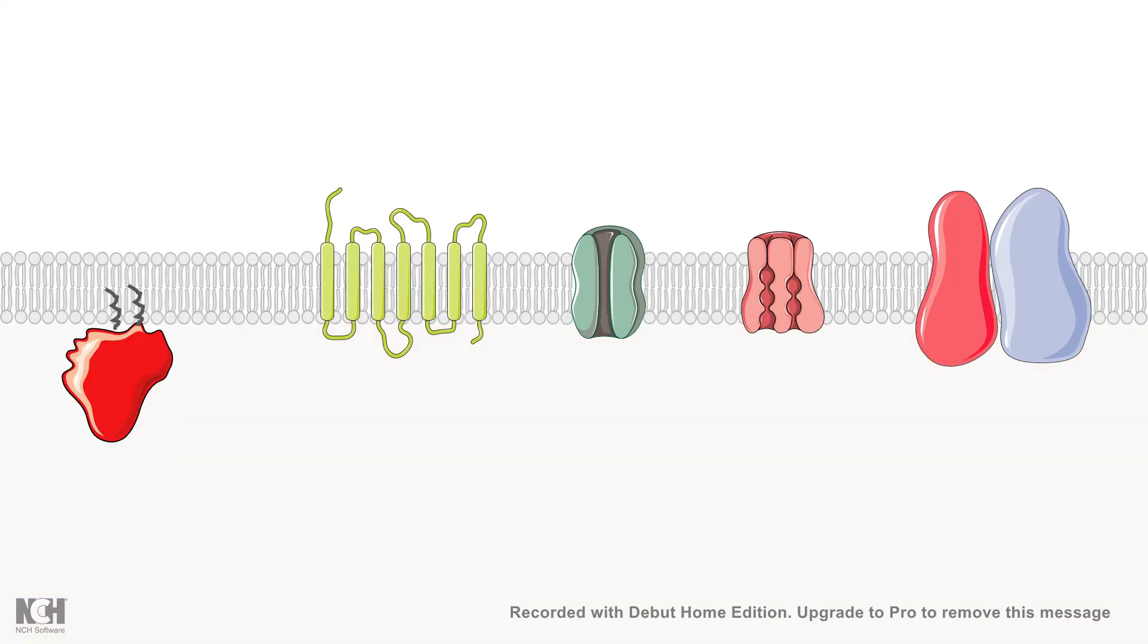Now these proteins which are present in the plasma membrane of the cells could be of different kinds. They could be receptors, ion channels, some GTPases helping in some cell signaling role, ion pumps, or even membrane bound enzymes. So each of these proteins might have a very different role.